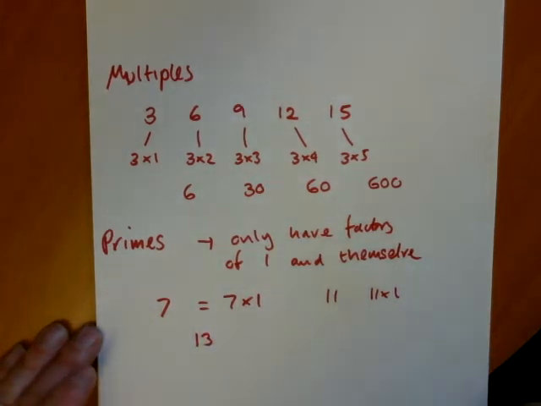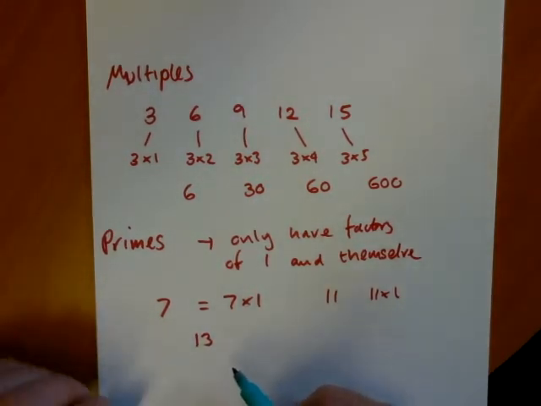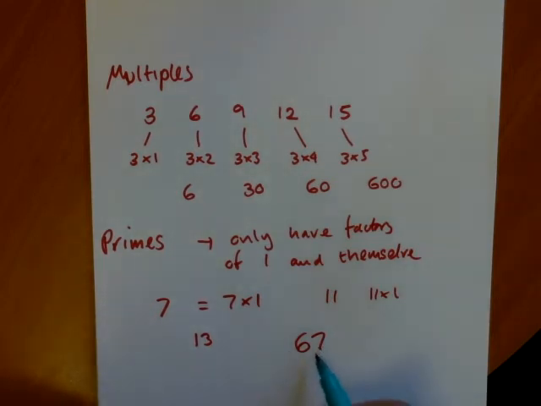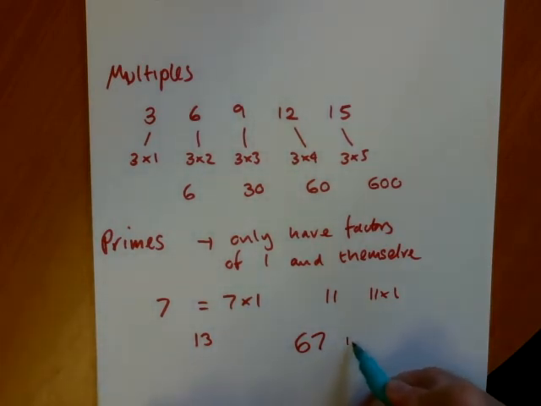Now, there's no pattern with prime numbers. Right? And really, the only way to know them between 1 and 100 is to know your multiplication tables. So if I suddenly said to you, is 67 prime? If 67 is a number that's not in any of the multiplication tables, then it will be a prime number. You can also test to see whether 2 goes into it, no. Whether 3 goes into it, no. Whether 5 goes into it, no. Is it in the 7 times table? No. And so on. So 67 is prime.